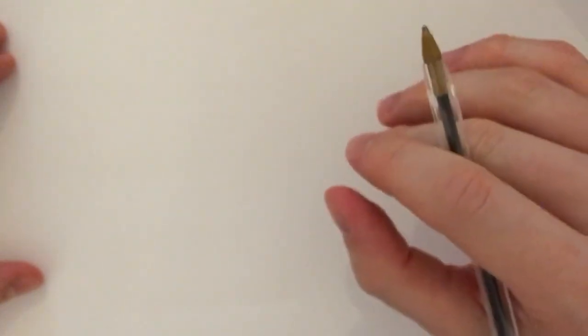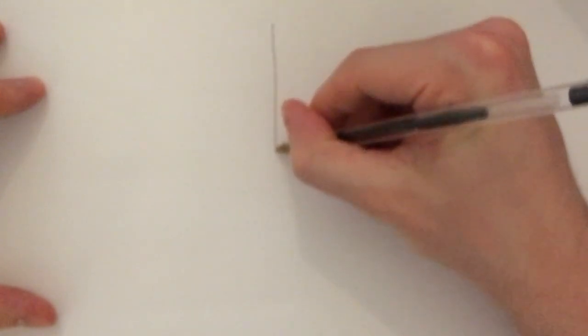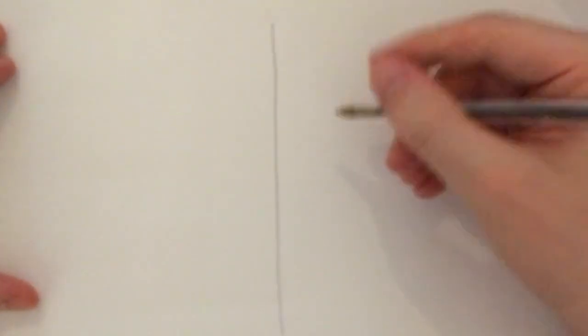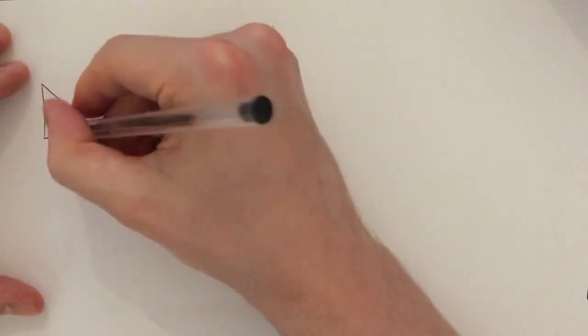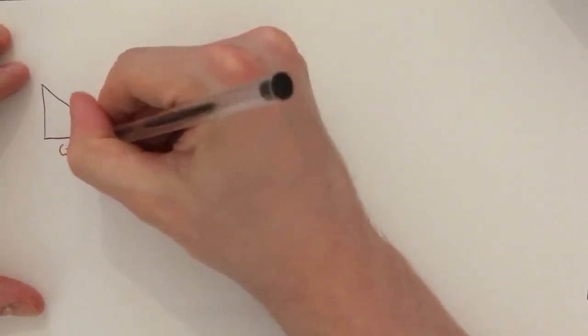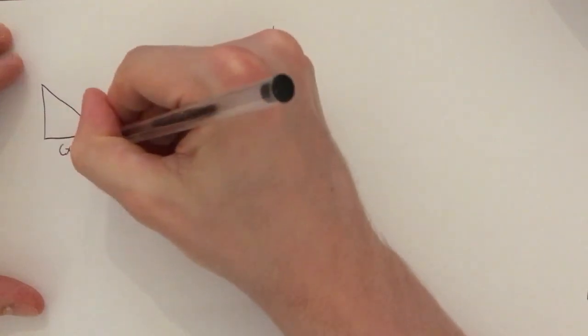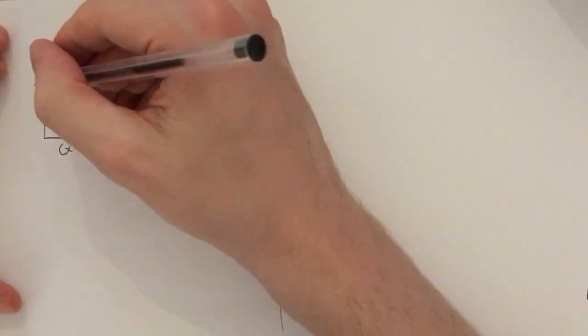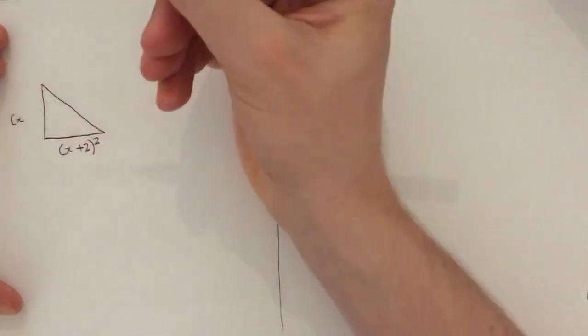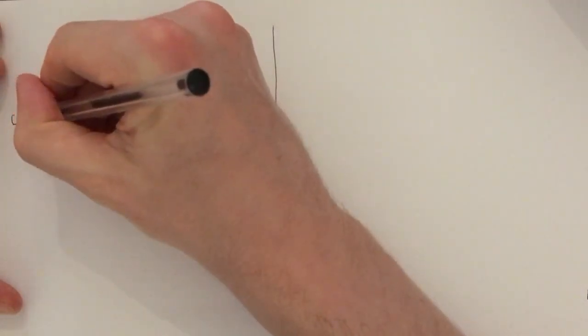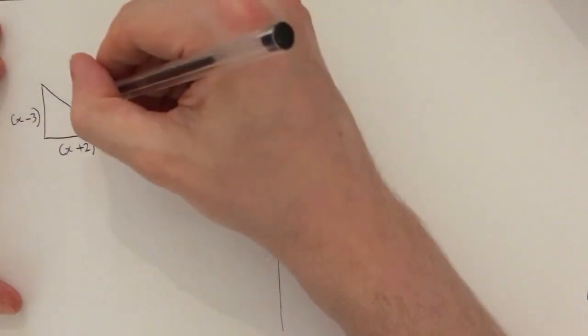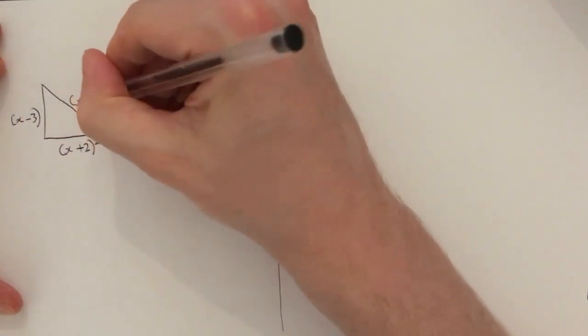Okay guys, today's video is going to be on P1 and a little bit on P2, okay, of expanding triple brackets. So firstly, let's look at P1. Right, an example here, they may give you a right angle triangle and they might label this base length as x plus 2 bracket squared. Then they might label this length here as x, let's say minus 3. They might label this hypotenuse as x plus 10.